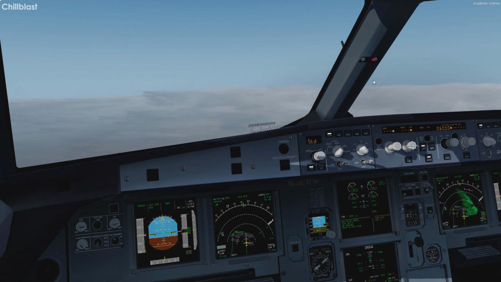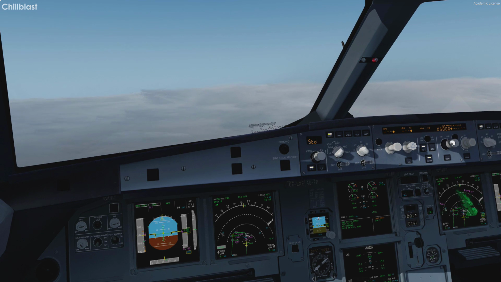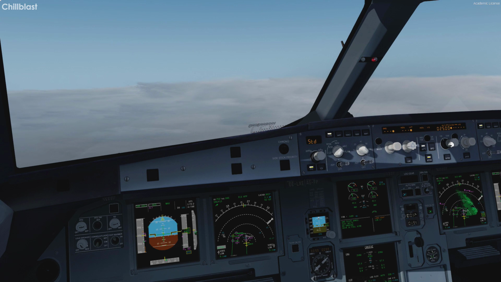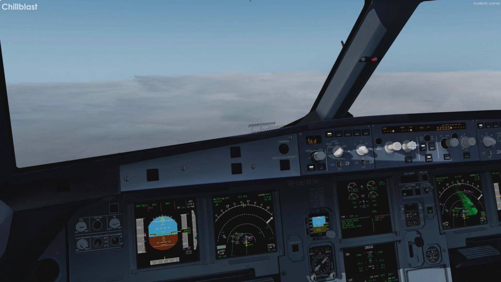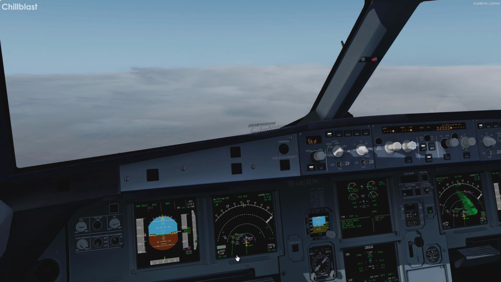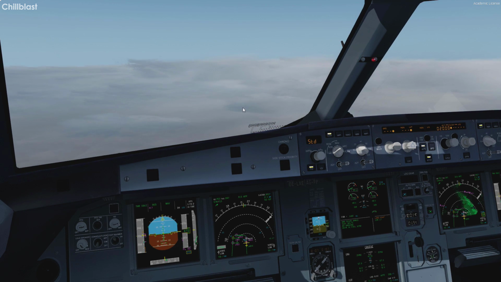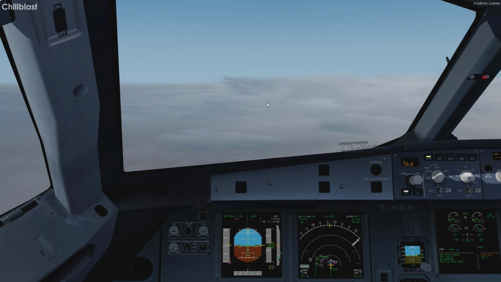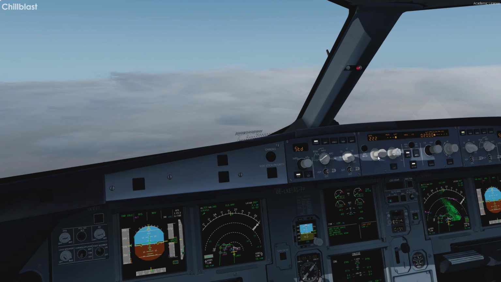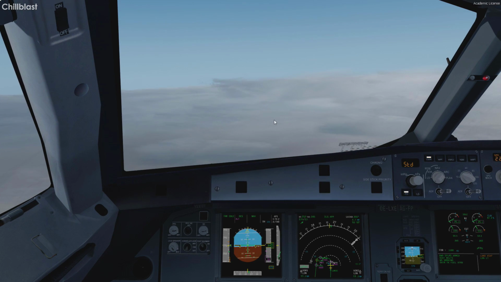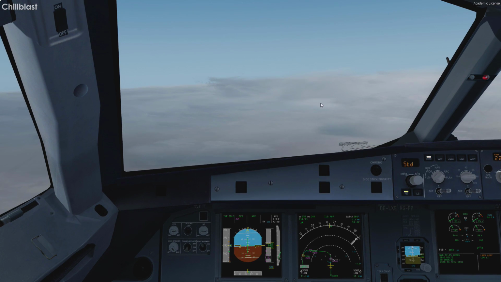Right, should be descending again. I'll clear ourselves down to 3,000. Just 2,000. We'll go straight down to 2,000, which will be our go around altitude, isn't it? Missed approach, climb straight ahead up to 3,000. But we need to get down to 2,000 before we get the ILS in, so I'll set that to 3,000. Hopefully I'll remember to do that. Yeah, there goes approach speed. Keep it 220. Cool. That's 10 miles.